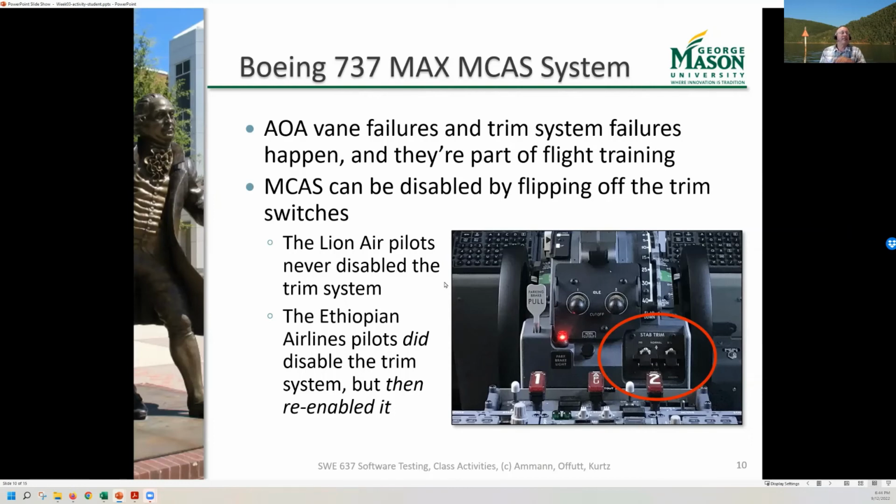Well, the reason that I said that this system didn't cause the crash is that really the crash was mostly due to flight crew errors, because in the Indonesian crash, the pilots never turned the system off. In the Ethiopian crash, they did turn it off, but then they turned it back on again. So in both cases, the system was a contributing factor, but not necessarily the main factor.